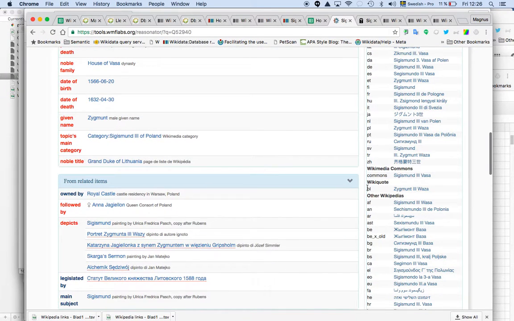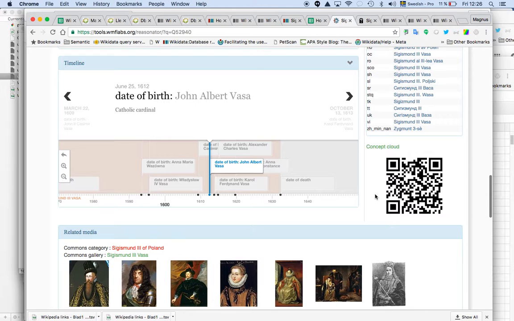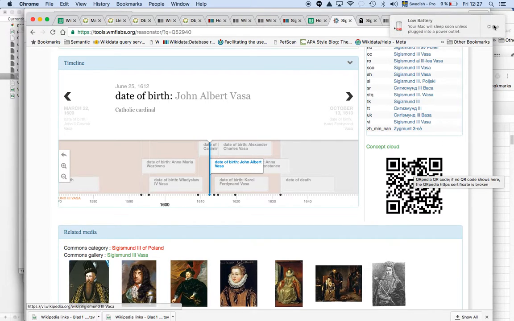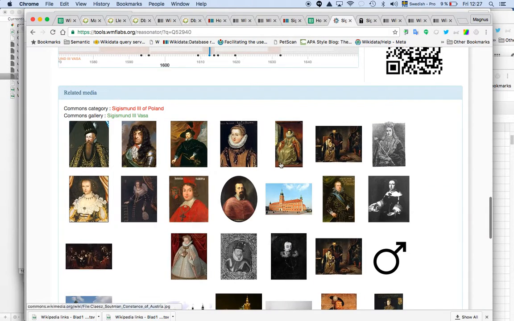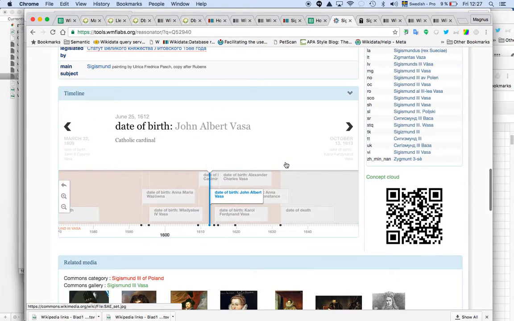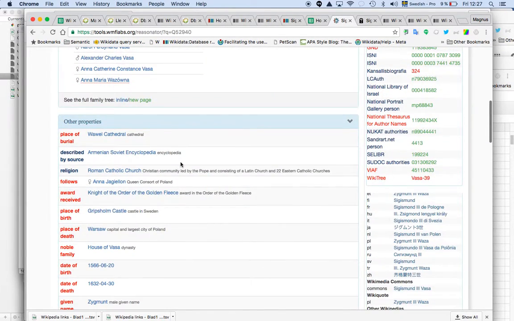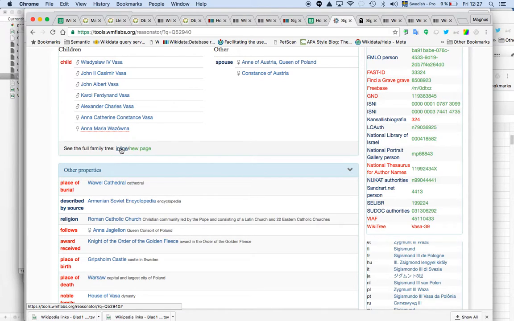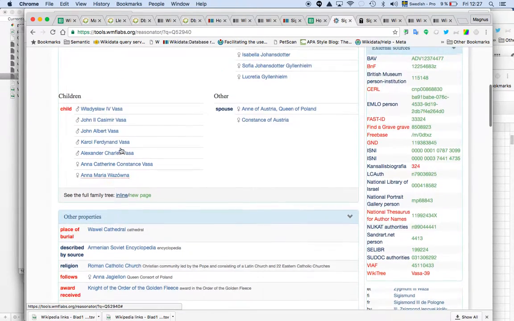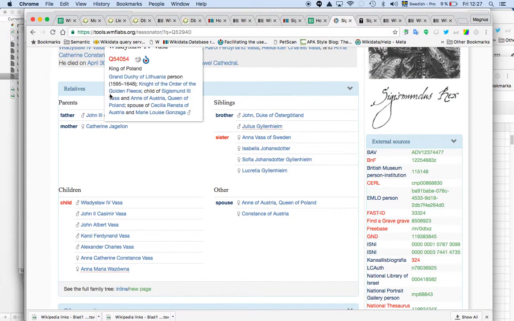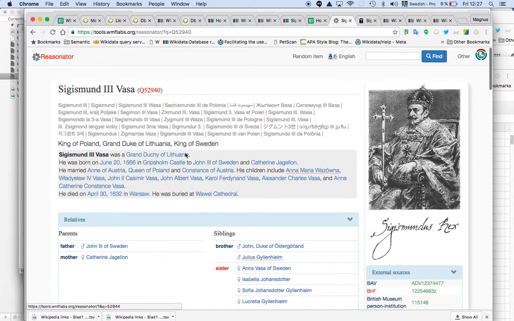You have the external sources and all the wikis down here. So if you have a different language, they also have a QR code, which means that you can put your phone against this and jump to this place. They also have started extracting information, pictures available. They did a timeline and so on. But I think the data is the same. They have a family tree they generate. I don't like it so much. But this is cool that you have his signature. Signature is an attribute on a person in Wikidata.